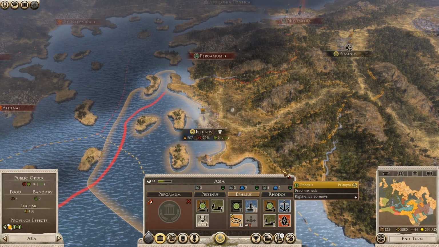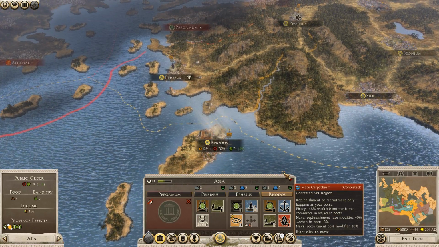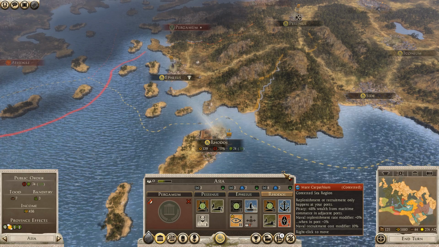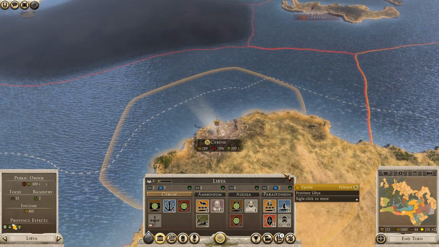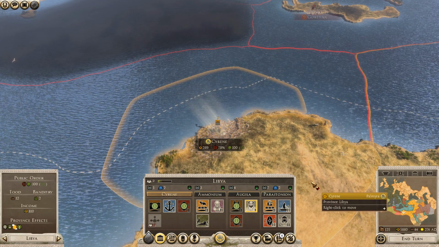I also need to take some time to look at different religions. A few people have pointed out to me that there are some advantages to having a little bit more religious unity. I'm not going to dive straight into that because that's something that I'm more familiar with in Attila, not in Rome 2. So I want to dip my toe in the water bit by bit and see what some of the effects are, looking at religious buildings. We'll look at that in a second.